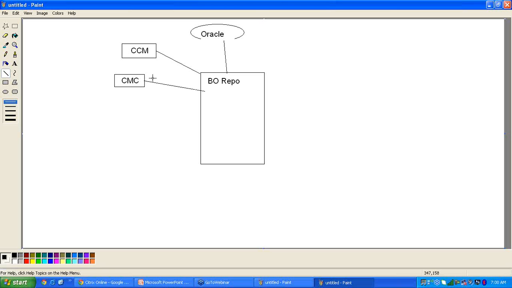If you want to create a user, that can be done through the CMC, and I can also remove a user. When a user joins the company and wants to access the sales reports, we create the user through the CMC and give access to different folders and reports. A person belonging to the DC state can see only the DC data, even though the report contains all the states' information. That security part can be done through the CMC tool.